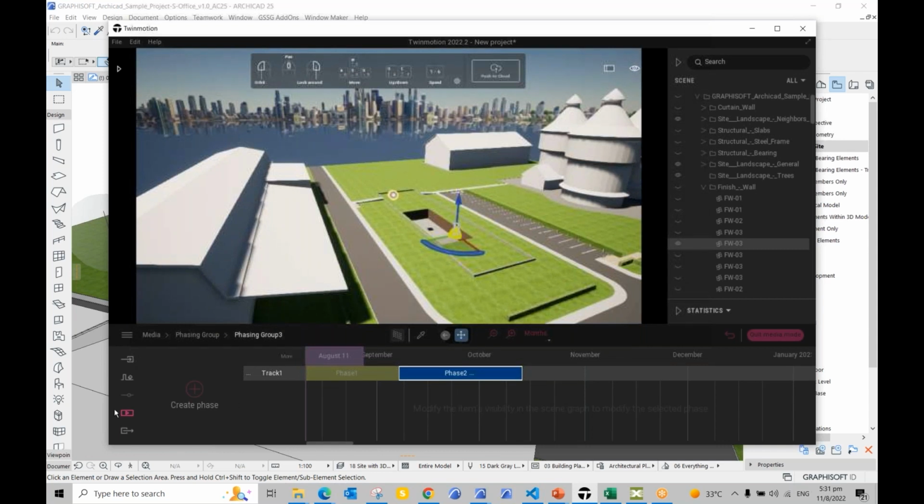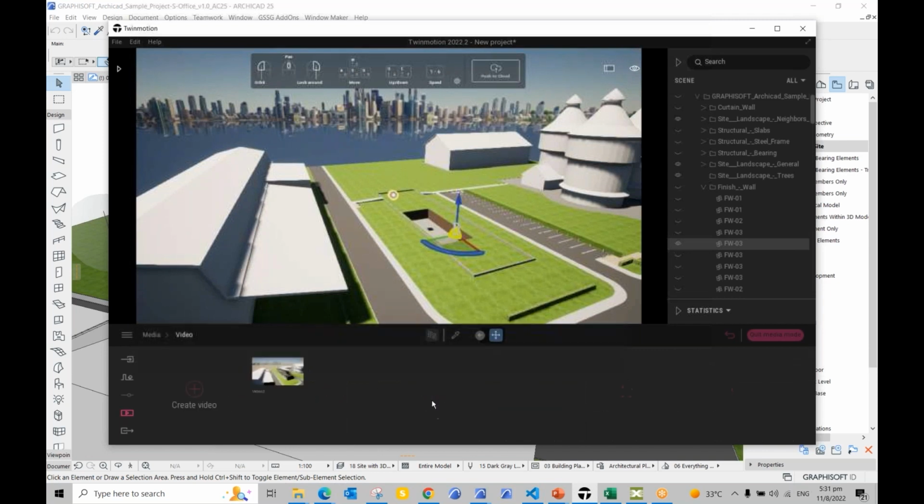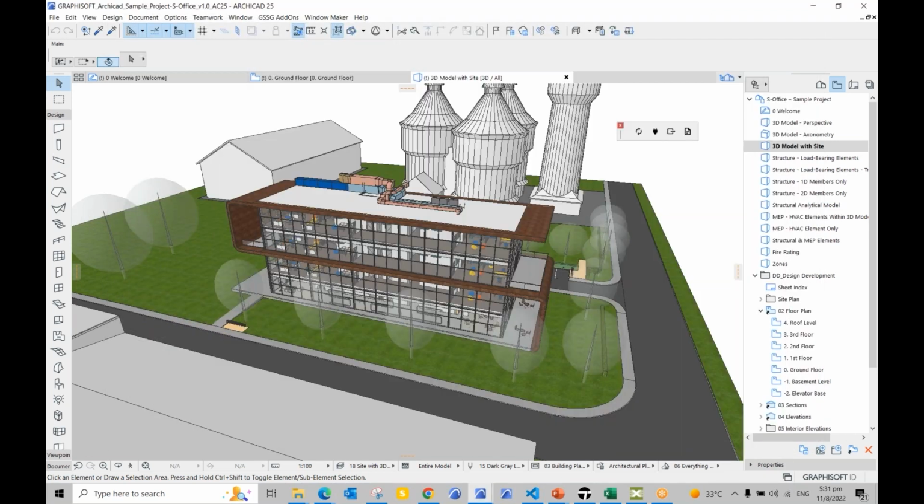And then after you do that, go back to the media again and create a video. When you create a video, you need to change the phasing group here, and when the phasing group is created, you'll be able to export it as a video here. Okay, so once you've created the video, you can start to export and the video will be exported. Okay, so let's go back to the presentation.